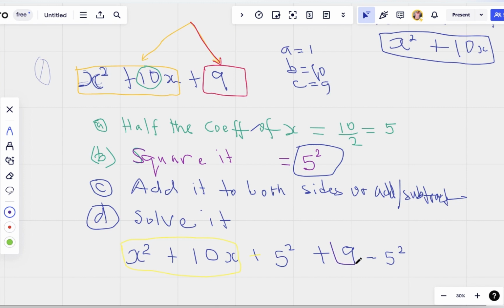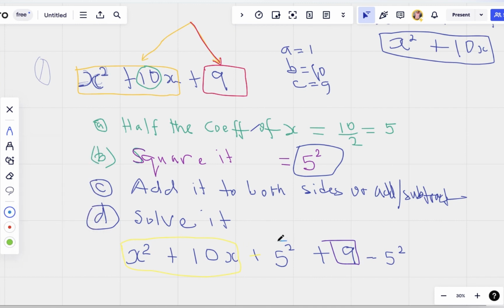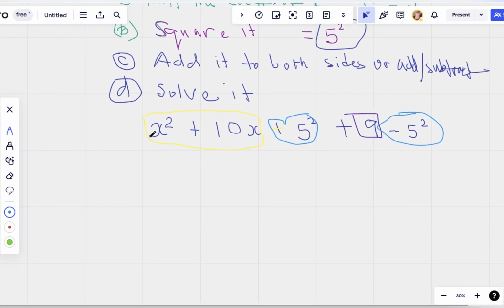This is the second box. Remember, this was the second box. So what we did is that we added 5 square to the first box and we subtracted it from the second box. That's all we did. It's like plus or minus, so equal to 0. It's like I didn't do anything. I only add it here, subtract it here, which is technically still the same thing. Now we move on. After that, we now see this whole thing as 1 unit.